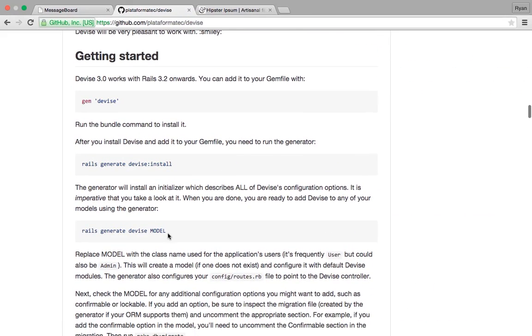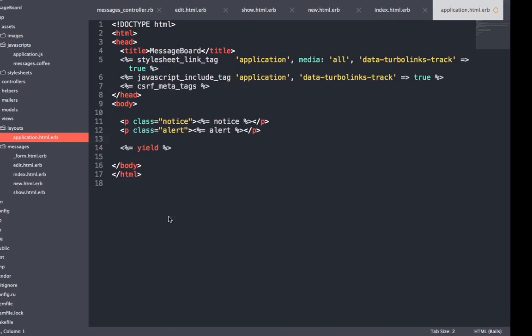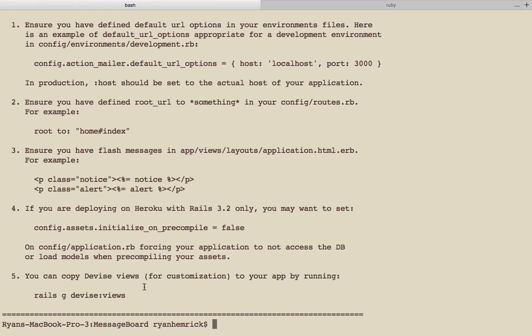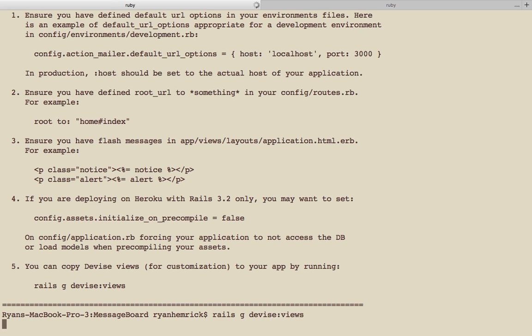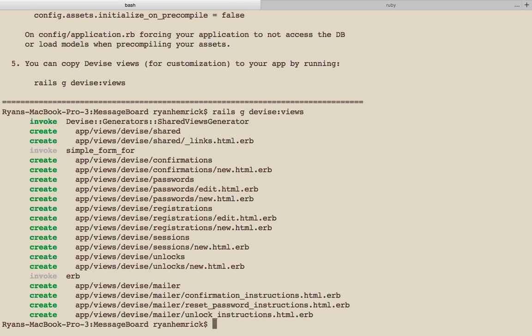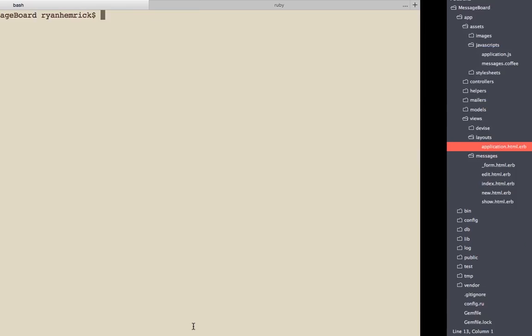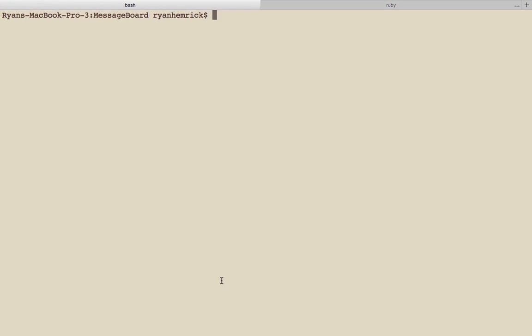Alright, so what else we need to do is run rails generate devise and the model name. Since this is for a user, actually, oh, one more thing. Rails generate devise:views. This is optional, but it gives you access to customize what your devise default views are. For example, we're going to be using the sign up and login pages a lot. When you do rails generate devise:views, it also gives you the bootstrap styling you want on those views. So we're going to do that, and then we're going to do, what is it again? Rails generate devise user, because we want a user model.